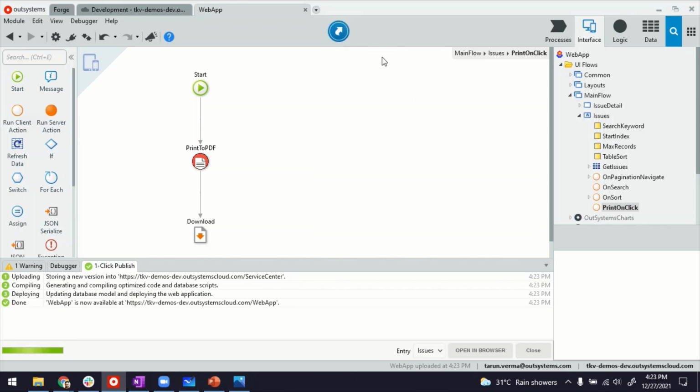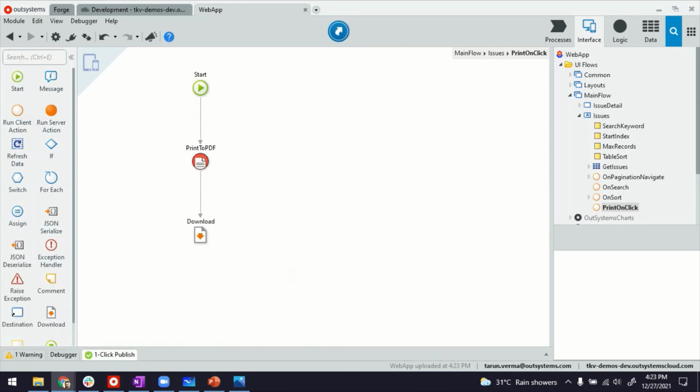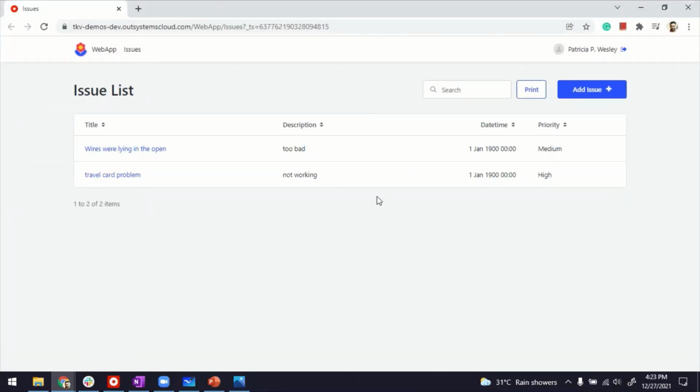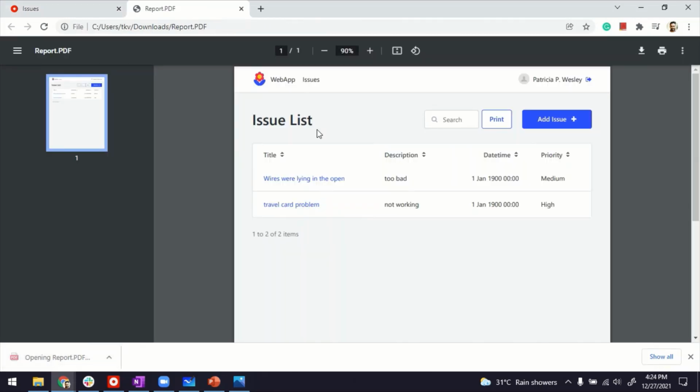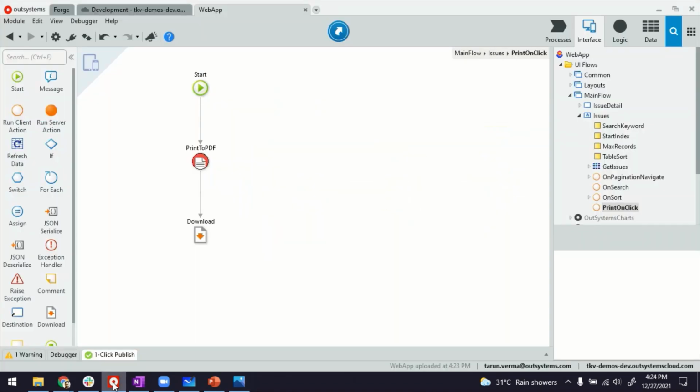Nice. So it's getting generated and it's done. I'm launching it. It's opening another window. It's here. So that's my page. It has the list, shows issues, and the print function that I just built. If I click on it, I get the file. And if I want to see it, it's exactly what I see on the screen, in a PDF now.